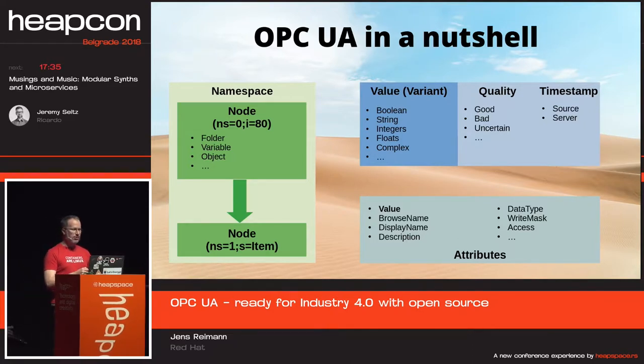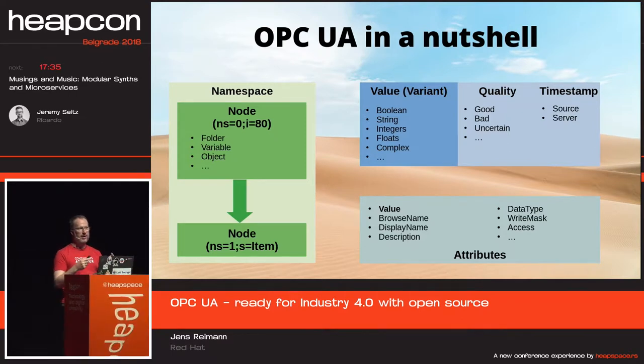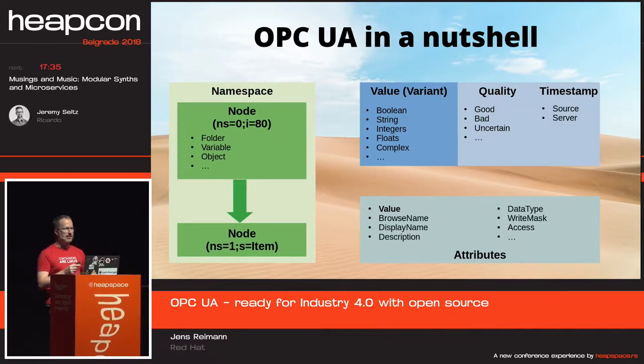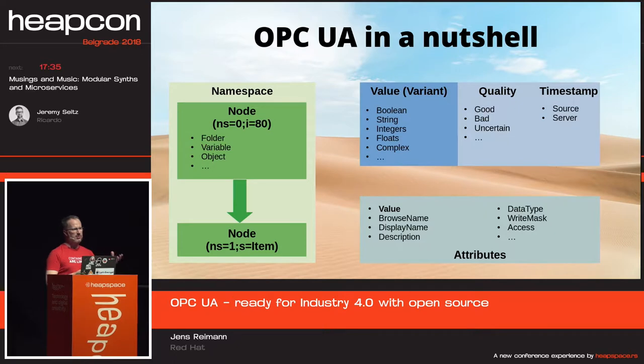But again, with this basic structure of nodes referencing other nodes, you can build quite complex structures. And the complexity is not built into the system, but is based on the basic principles that the data model provides. So with that data model, you can provide all kinds of structures, objects, classes, whatever. And this is all built into the protocol. So if you think about that slide before where you have the device, the device can tell its clients, look, I have this and that data. You can ask me for this, and you can ask me for that, and you have an operation here.